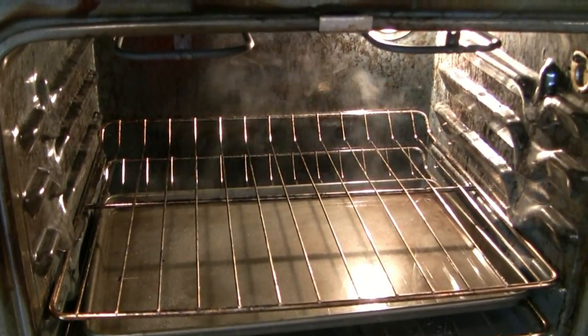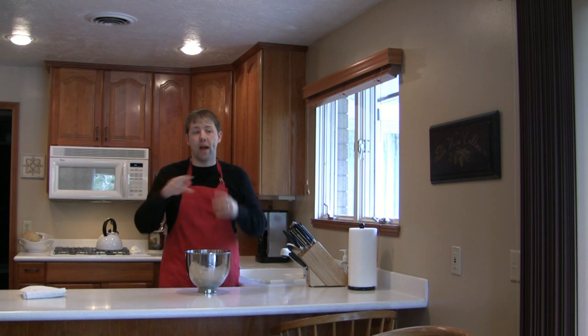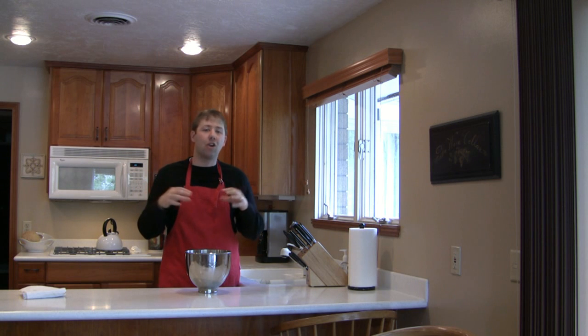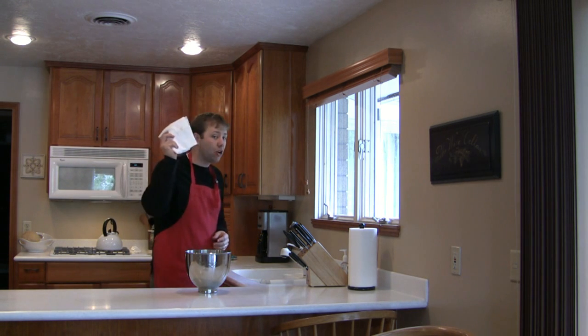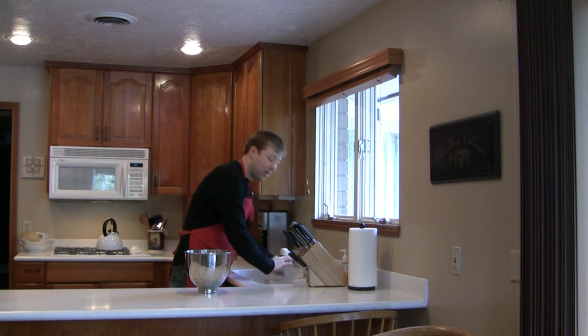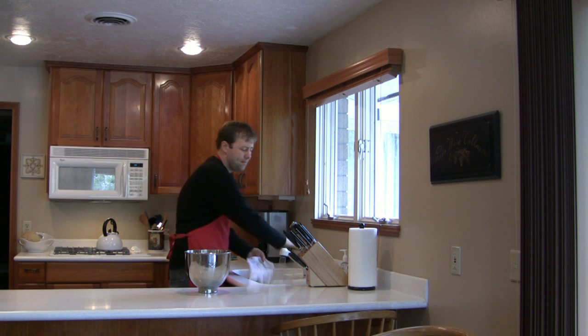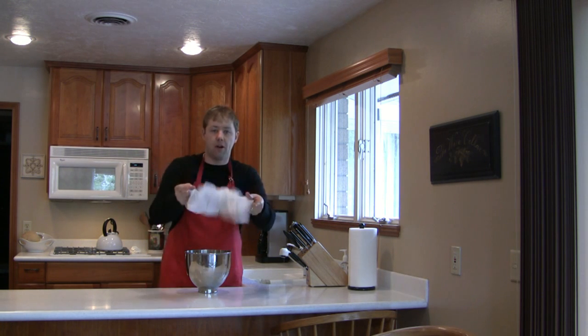As you can see, there's quite a bit of steam coming off that. Shut the oven door and let that sit for about 10 minutes. Two things are happening right now: the steam is rising, moisturizing and humidifying the oven. Also, that steam, as it comes up, is causing evaporation, which causes the oven to cool down slightly and create a more even temperature. While we're waiting for that to happen, take a regular old standard dishcloth, wet it down with nice medium temperature water, wring it out so it's not too wet, and put that over the top of our bowl.